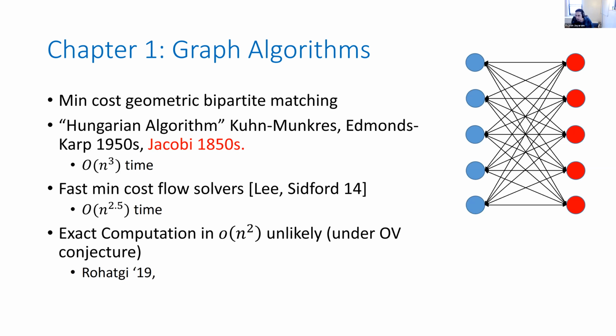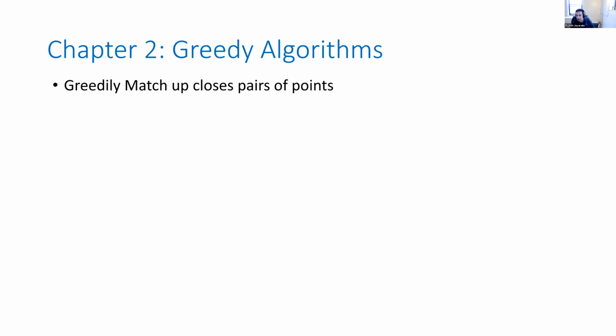And before we go on, one might ask, what's another really simple way to approach this problem instead of these complicated Hungarian algorithm and min-cost flow solvers? Well, what if we just tried a greedy algorithm? This will be another very standard approach that you could find in a CLRS textbook.